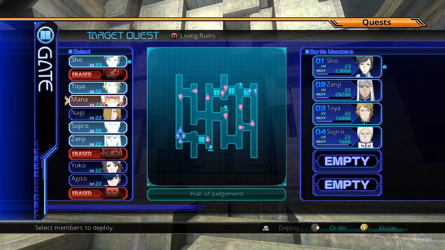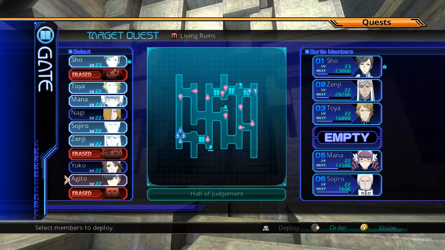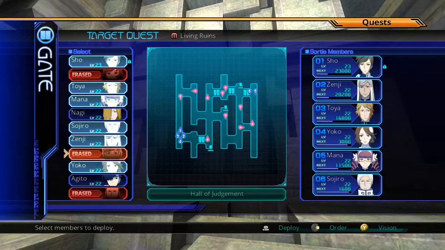Okay. Maybe Sohiro should be with the lone person so they can heal. Because they might need it, actually. So maybe Sohiro should be 6. And maybe he'll be with Mana, who's hard to kill, and maybe that's how we keep them from going down. And then Yoko will join the main crew up here. Nagi sitting out because she's the top character, and Ajito sitting out forever because he is apparently a traitor.